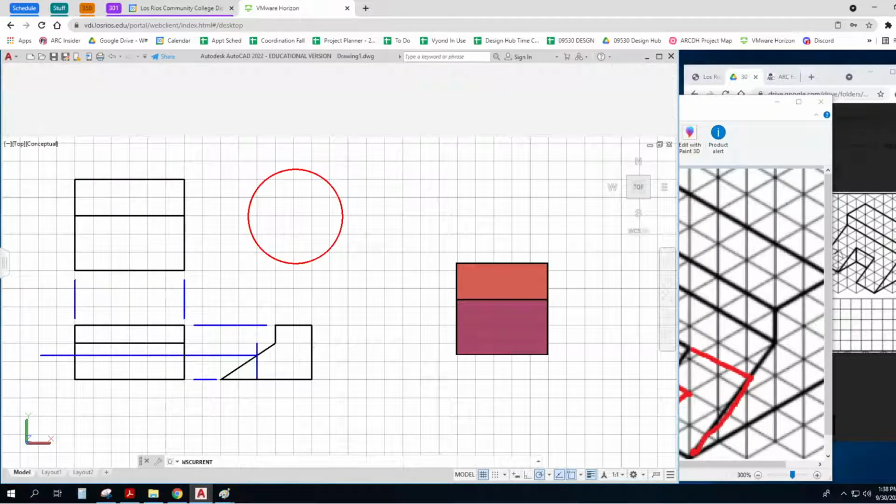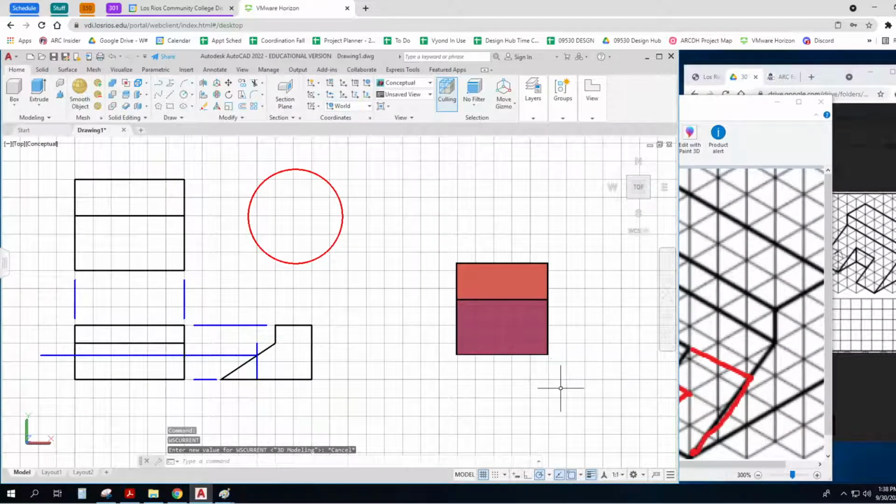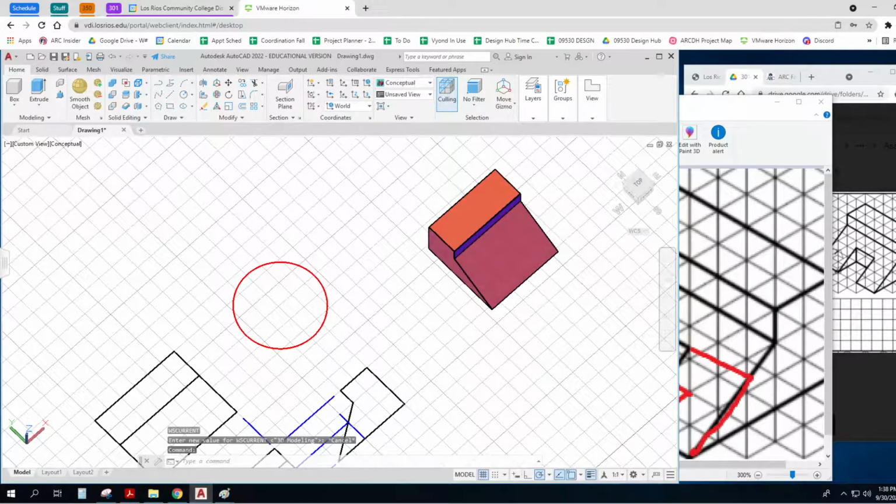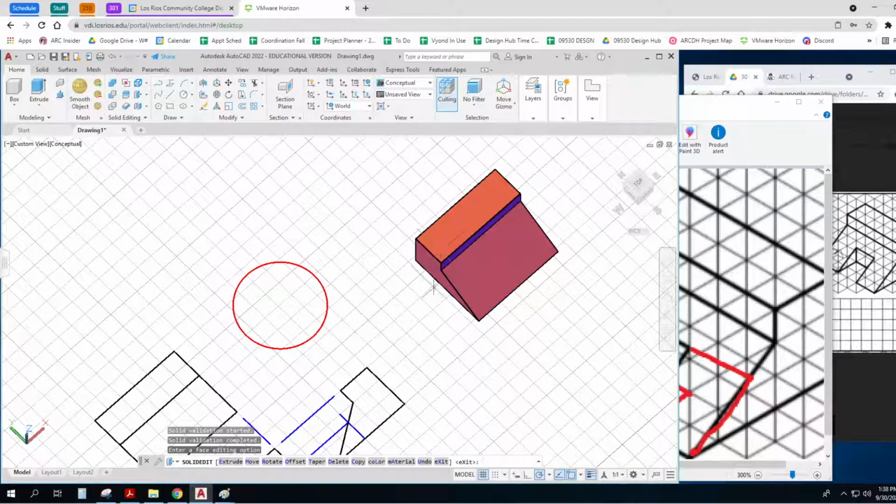I'm going to show it to you back in solids again. And I made this the wrong amount. It was supposed to be 6. There it goes. Let's come back over here.